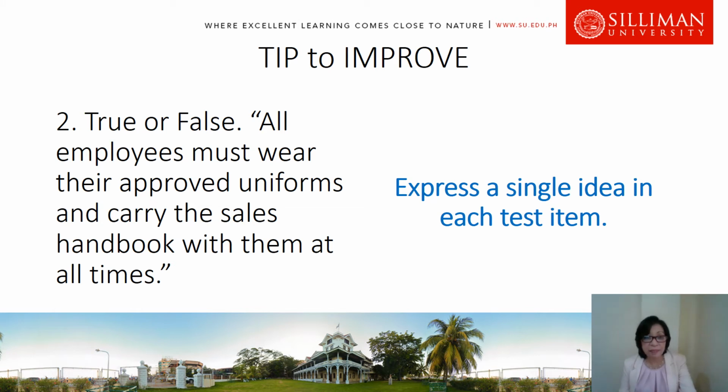Now, if you look at this statement, it seems that there are 2 ideas here loaded in one single statement. What are these ideas? That all employees must wear their approved uniforms. And then another idea is that they should carry the sales handbook with them at all times. Now, this is undesirable because a true or false question must express a single idea in each test item. So what you can probably do here is that you split this statement into 2 items, test items. Okay?